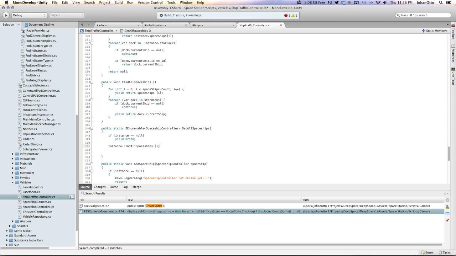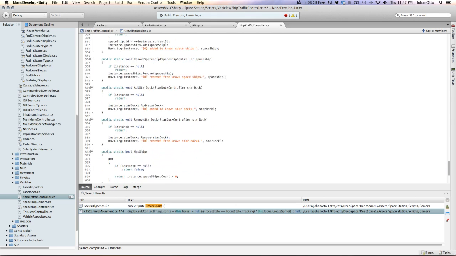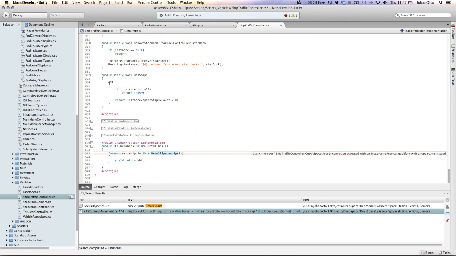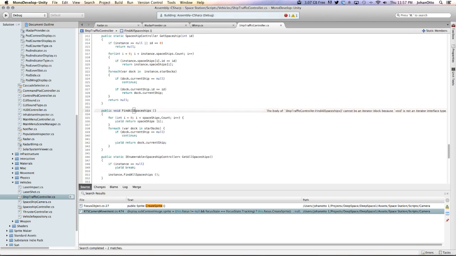So, because I'm using the instance method, I'm going to say find all spaceships. There you go. Okay, I just need to be enumerable of spaceship controllers.